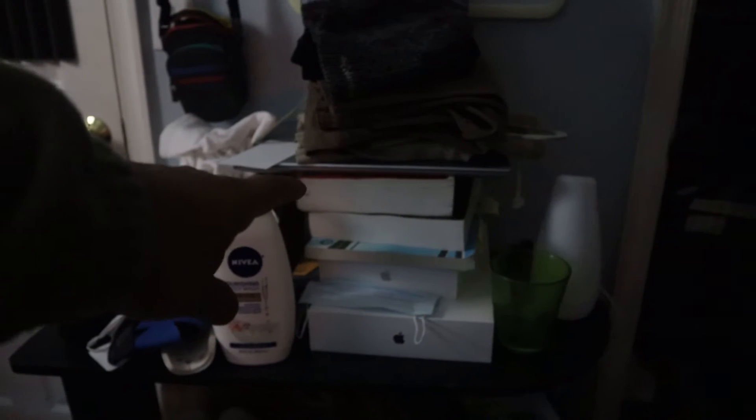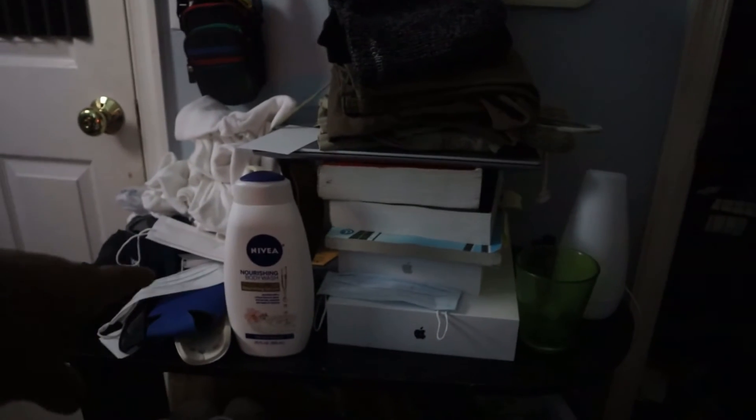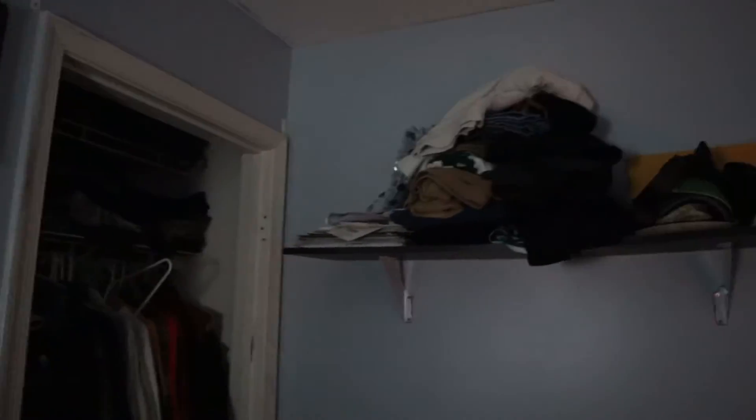Random clothes here that don't fit me. Books and textbooks I've accumulated from school that I no longer use. A water diffuser — keeps my room moisturized. I have a sock there because it's unused, so it's clean. Some books down there, some shoe boxes, some crocs, and other random miscellaneous items.